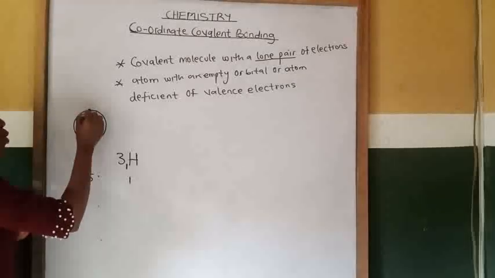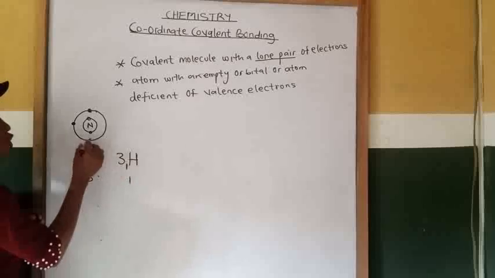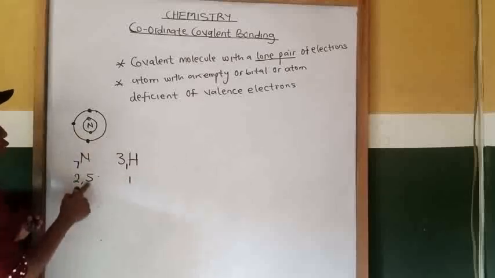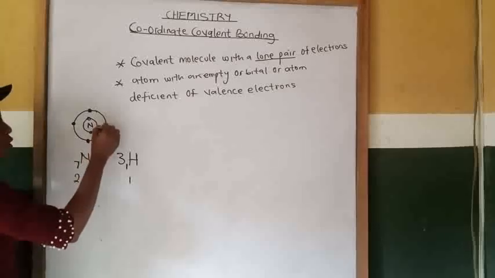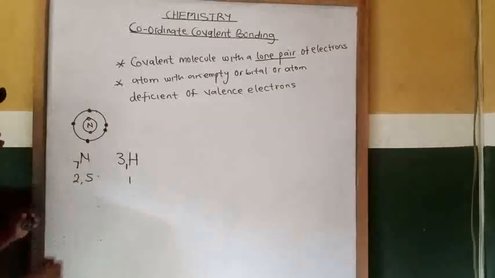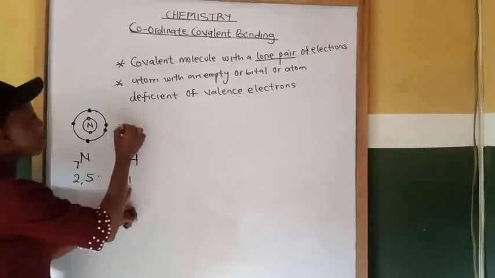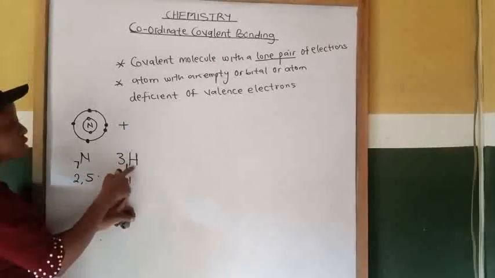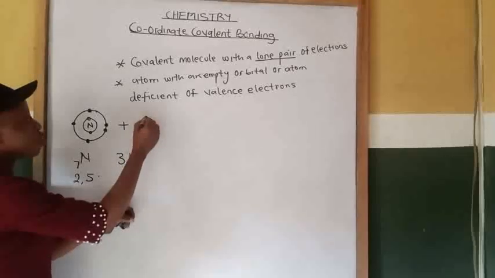So we are going to drop 1 electron each for each atom of hydrogen to attach with. So out of the second shell 5, 1, 2, 3, 4, 5. Then we pair the remaining 2 electrons. Then the structure of hydrogen is this, because it is having just only 1 electron.